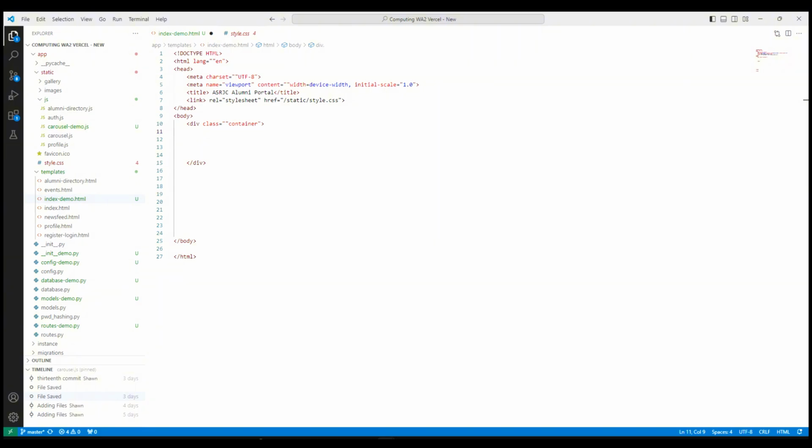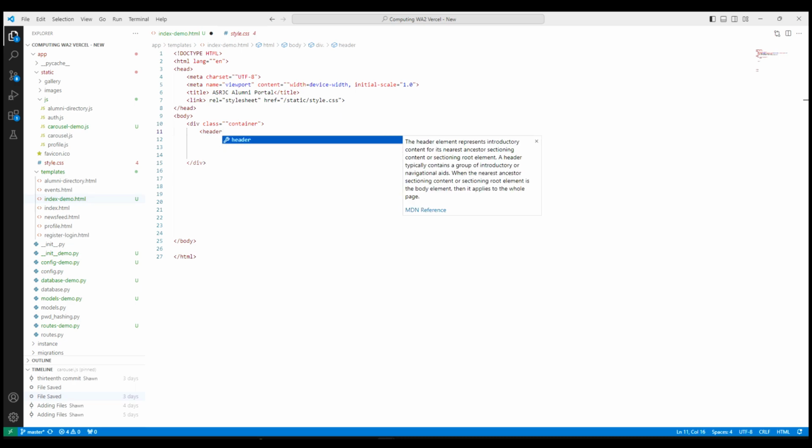For this next line, this line marks the start of a division or a section in an HTML document. The div tag itself is a generic container with no specific semantic meaning, but is commonly used for styling or grouping elements. The class equals container attribute assigns the container class to the div. This class can be used to style the div using CSS, usually to give it a certain width, padding, margin, or other styles. In the context of responsive web design, this container class is often styled to have a max width and a margin set to auto on the sides to center it on the page, making it adapt to different screen sizes neatly.